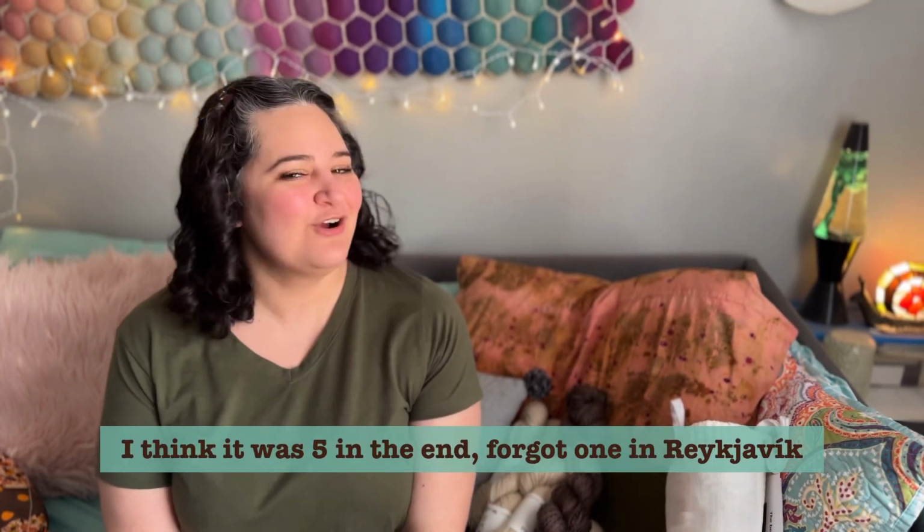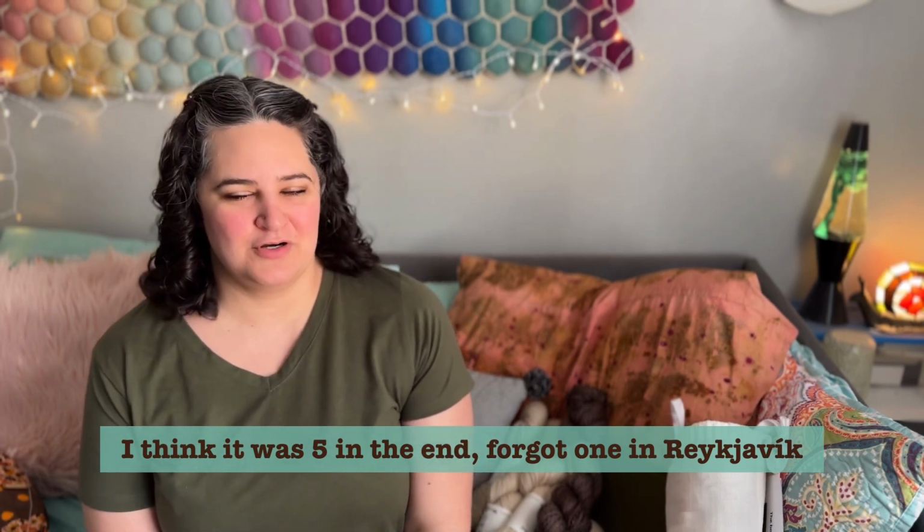Right, on to acquisitions. So in total, we hit 4 different yarn shops in Iceland. The first 2, we stopped on our way down the south coast on our way to Vik. The first one that we stopped at is called Thingborg, and then a word that I cannot pronounce. So let me see if I can. Thingborg Ulaverslin. Or is it Ulaverslin Thingborg? That's the best that I got for y'all.